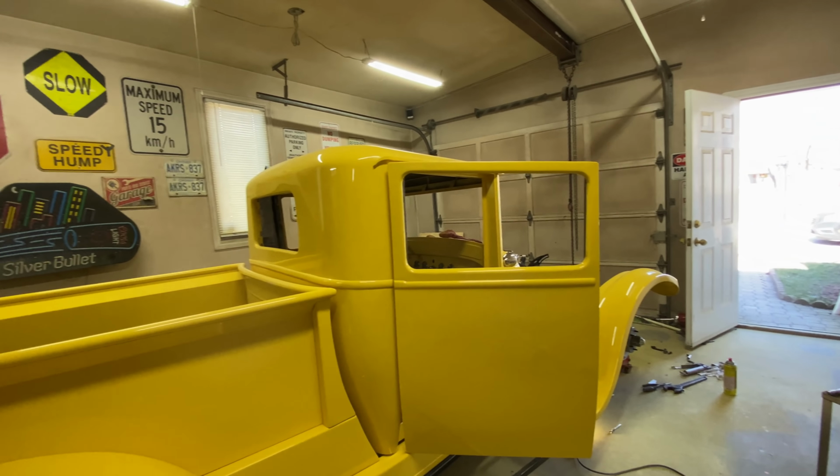I'm making a lot of metal. I have a bead roller, a shrinker stretcher, an English wheel. I wish I'd known you when I was doing firewalls, because a bead roller would have been handy in floor pan. Although my floor's okay. I don't mind. They put a lot of strength in.